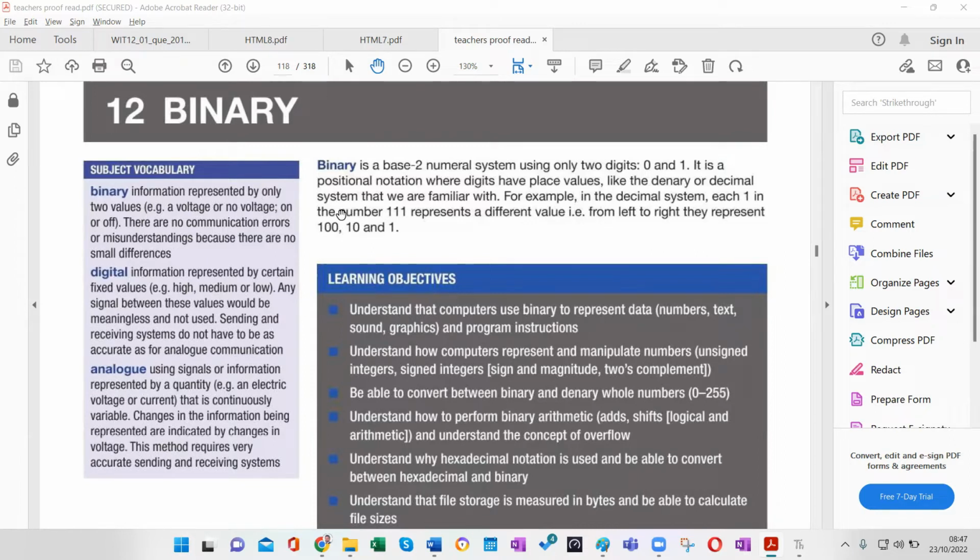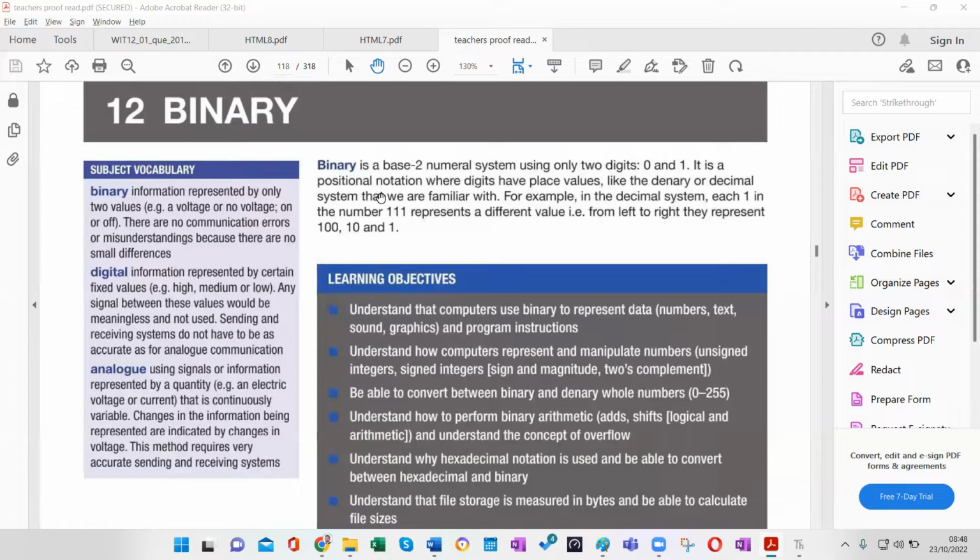So binary is a number system, right? Which is used inside computers and other electronic devices, digital devices. Digital means using discrete values. Discrete means some specific values. Digital doesn't mean that it's binary. It can be a set of fixed values. On the other hand, analog means varying values. There can be an infinite amount of values, 1.1, 1.111, like that. But in digital, we have some fixed values.